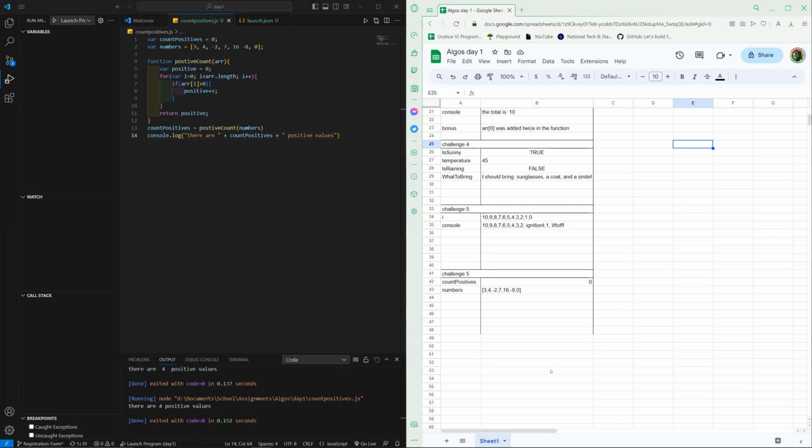So, just taking a few numbers as an example, when i is equal to 0, the array at index 0 is 3, which is greater than 0, so positive will increment. And then as we increment through the whole thing, the positive number, the sum, is equal to 4. And so when we exit the function count positive, it has a value of 4. So when we console log, there are 4 positive values.